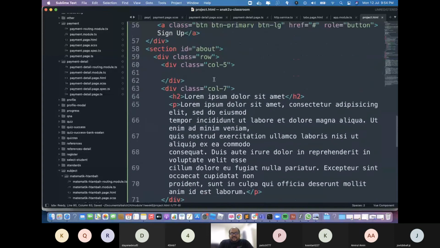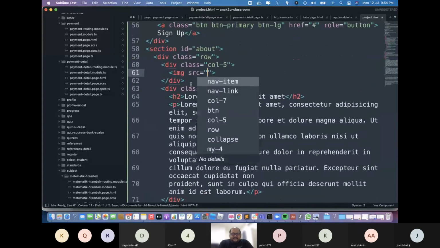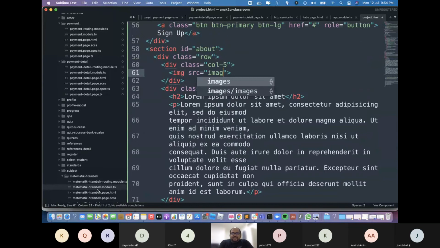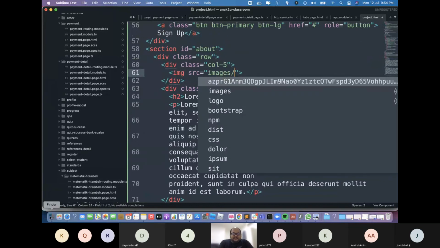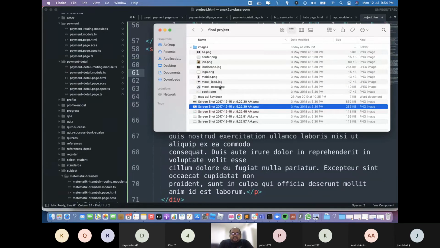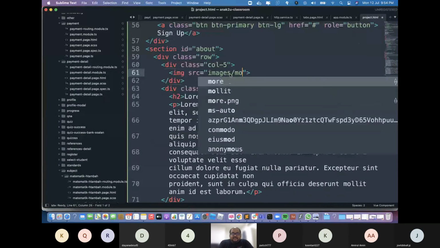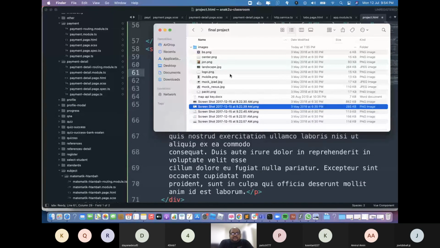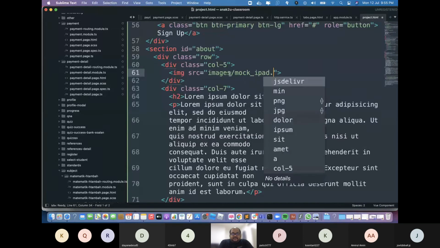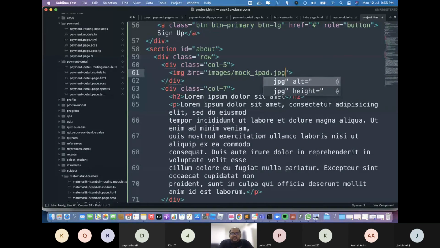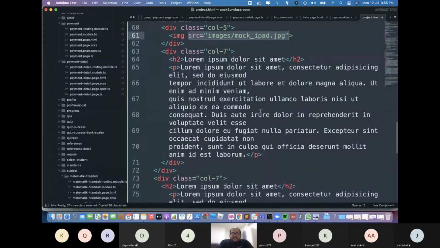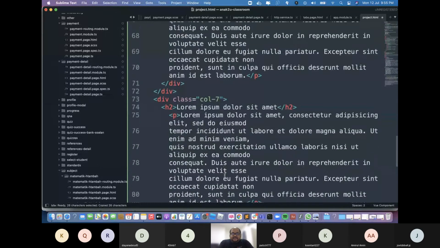And then for the left part is an image. So image src, same thing, jangan lupa images slash mock ipad, mock ipad, mock nexus. So mock ipad dot jpeg, mock nexus dot jpeg.